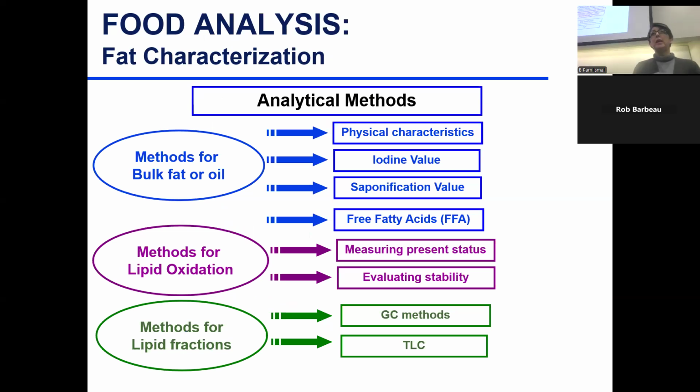So in terms of analysis, all of this background, I don't know if you cover it in detail in other classes. Some you know, some you don't. That's why I spend a little bit of time on those, because otherwise characterizing the analysis will not mean anything to you. Why do we care about determining physical characteristics, iodine value, saponification value, or free fatty acid? It doesn't mean anything if I don't explain all of what I explained already.